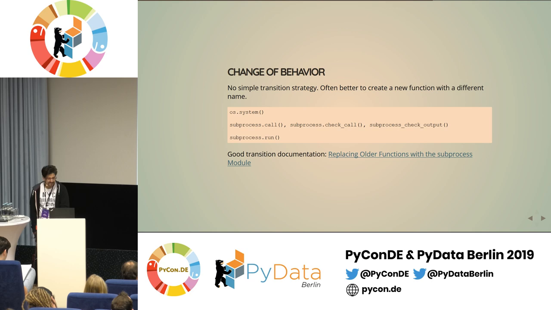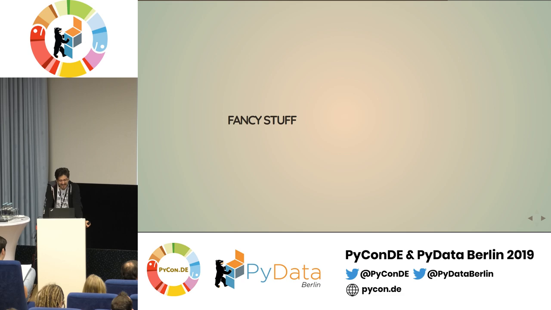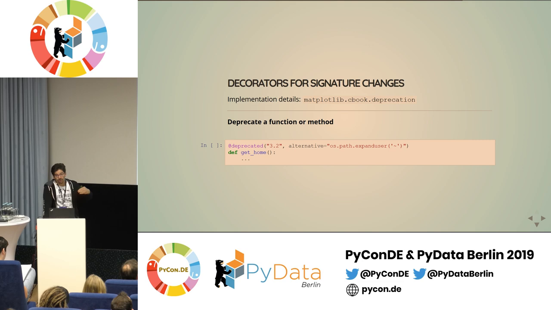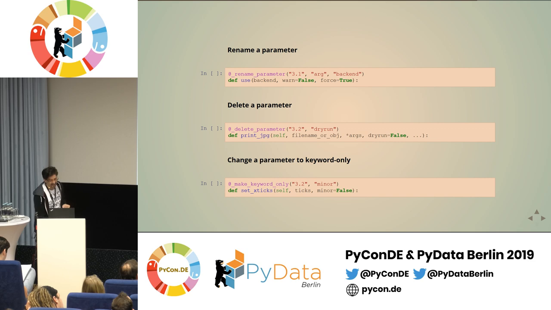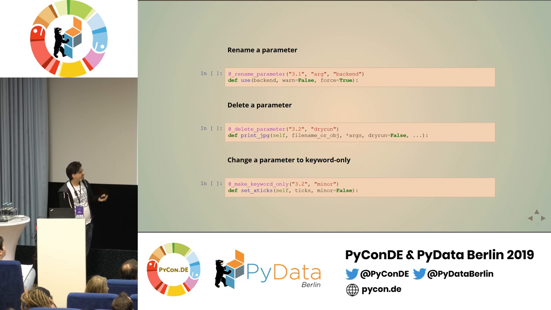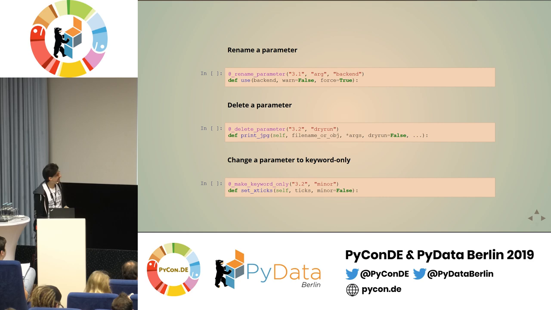In the last few minutes, some more fancy stuff. In Matplotlib, because we do a lot of API refactoring, we have decorators for common operations. We have a decorator for deprecating a method, and also decorators for renaming a parameter — so for the original `use(arc=...)` case, a decorator says the `arc` argument should actually be `backend`, and if `arc` is used a warning is issued. You can also delete a parameter. Really nicely, there's a decorator that warns if a parameter is used positionally, making it possible to later change a positional parameter to a keyword-only parameter — so we can recover even if we didn't use keyword-only from the beginning.